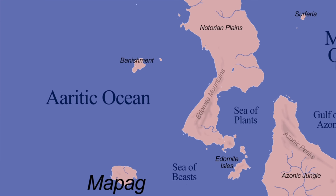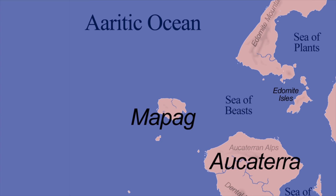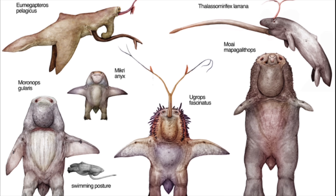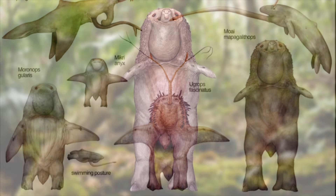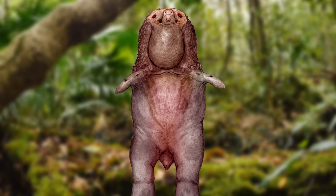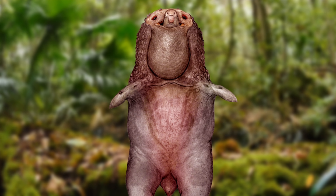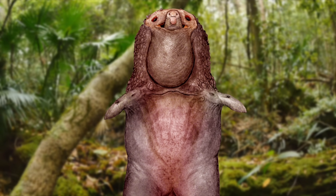Now we'll be moving southward, stopping at a small island called Mapag. This particular landmass houses several exclusive species, including a species of the penguin-like Bloombaminiforms. The first and second heads of most Bloombaminiforms have fused together, forming a bizarre face that seems almost humanoid. Though Bloombamin may not be very graceful on land, in water they're fast and agile. The representative on Mapag is the giant armless Bloombamin — at more than 2 meters tall, it is much more comfortable on land than its mostly aquatic relatives. Pictured here is a female, vestigial flippers apparent, with offspring held in a unique genital sac structure strikingly similar to marsupials of Earth.